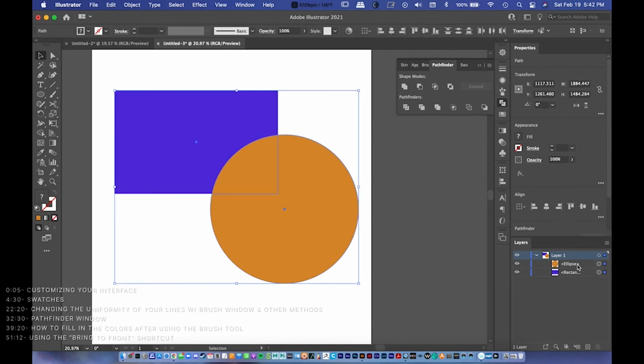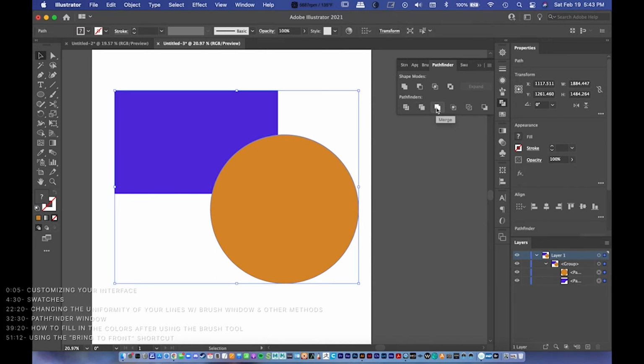So selecting the top ellipse, going down to the rectangle, we have trim, which I showed briefly before there, which is going to do something a little similar where the top shape cuts a hole into the bottom shape. My first thought is that it is kind of like this tool right here, the minus front, except it keeps it visible for a moment instead of immediately subtracting it. Or it's kind of the reverse, I should say.